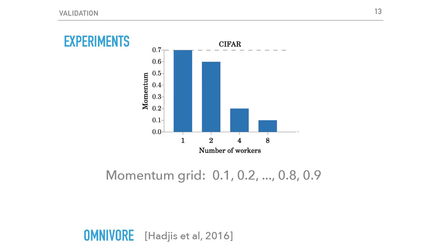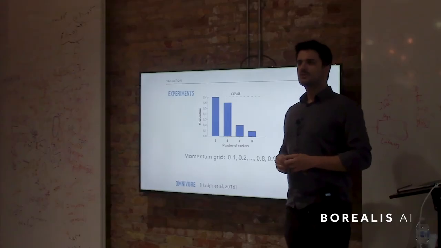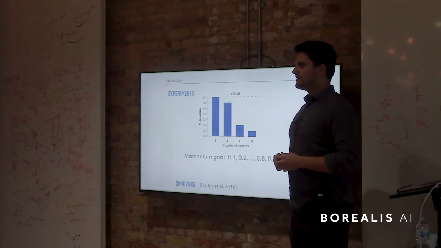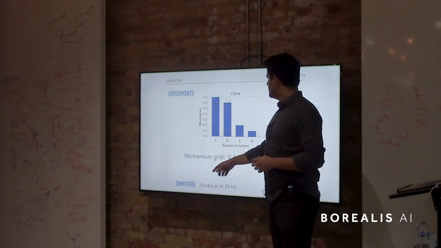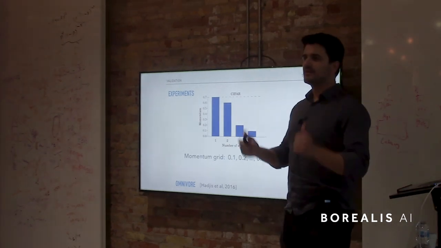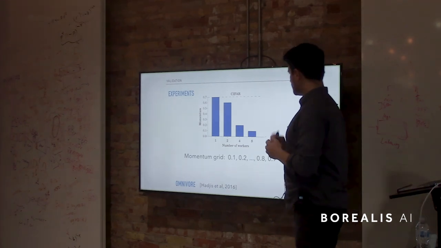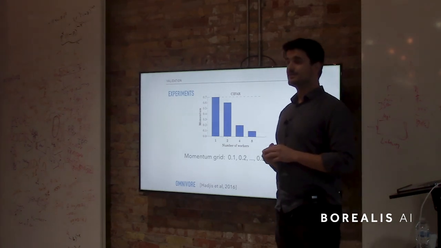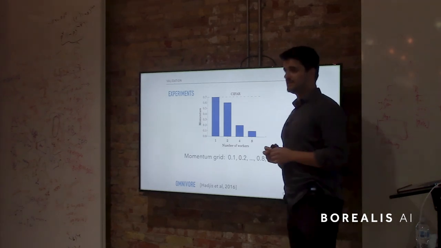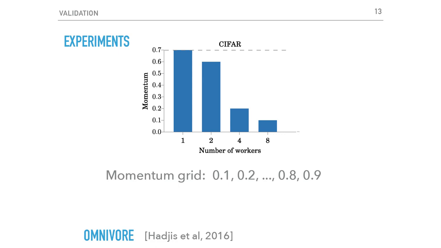So this is now an actual experiment on a prototype. And those experiments were on AWS. And what we are doing here is the same thing, only we are tuning the hyperparameters at each step. So we're saying, I start with one machine. For this problem, I tune my hyperparameters. I get that 0.7 momentum. It gives me the fastest convergence. Okay? And I will go to two machines. I will tune again. I get that 0.6 is the best now. I go to four machines, I see 0.2 is the best. I go to eight, 0.9 is the best.